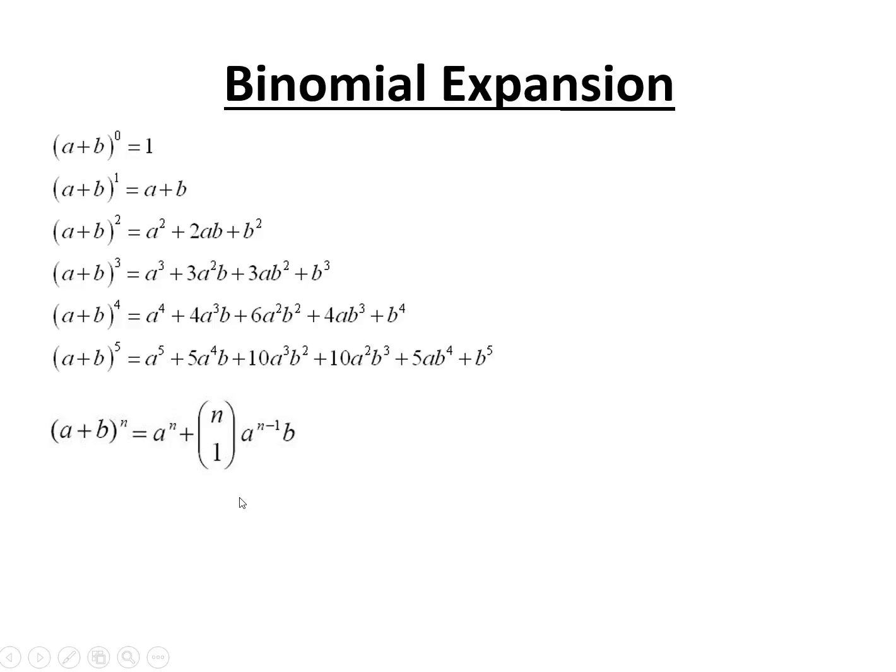n choose 1. That's not n over 1, that's known as n choose 1, and we'll come back to what that means in a minute. The next term is the same thing, but instead you've got n choose 2, and all the ones that you had in this term change for a 2. And you're subtracting 1 from the a power each time and adding 1 onto the b power each time. That gives you the general result, n choose r, a to the n minus r, b to the power of r.